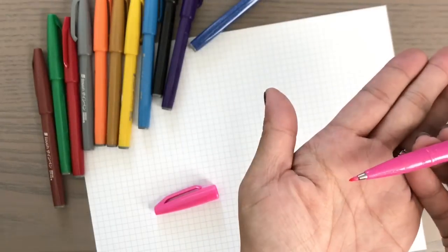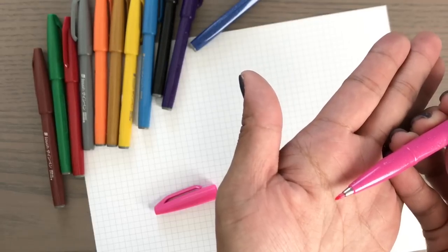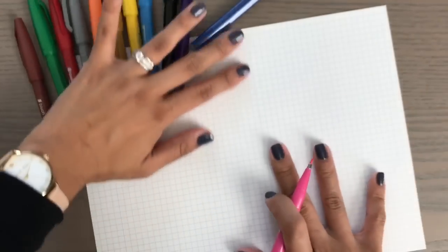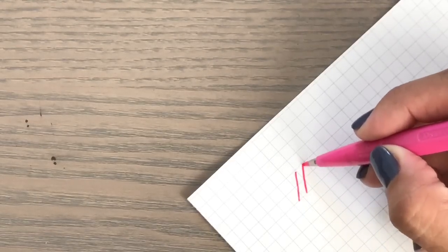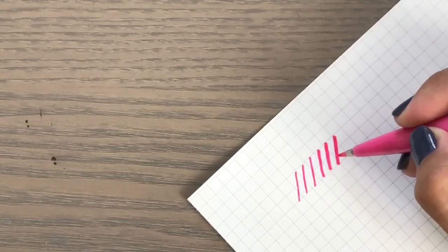Now, as you can see, the tip is really tiny, and that makes it great for small writing. However, this pen is not the most fine point in the sense that the tip is really firm. So you'll see in a bit what I mean. I'm going to go ahead and do a couple of simple strokes here. So here are the up strokes without any pressure. They're pretty thin, but I would say that they could be thinner with other pens.